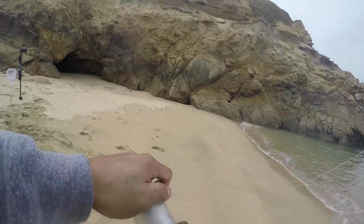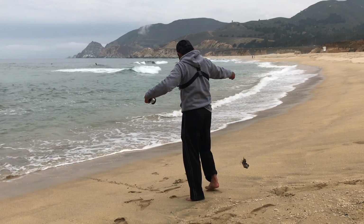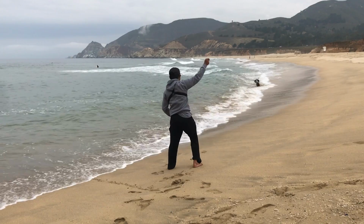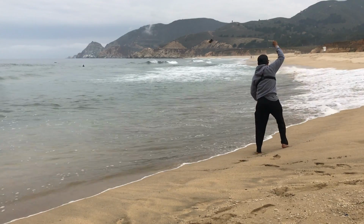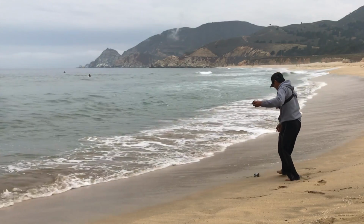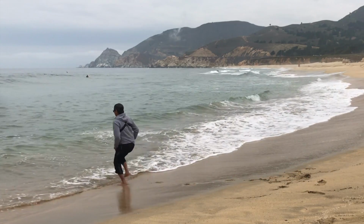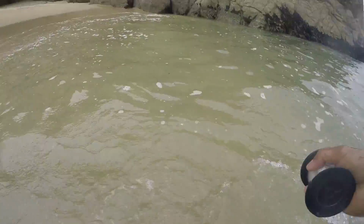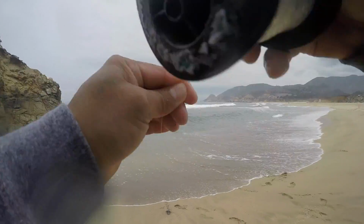There. Oh, no, that's bad. That's a bad cast. Let me practice casting. Just lost two baits. I just lost two good baits. Practice casting. Oh crap. Not easy. What if I just toss this? Oh crap! No! No! That was bad. I'm just gonna toss it. I think this is a failed attempt at handline fishing.